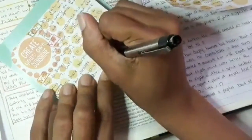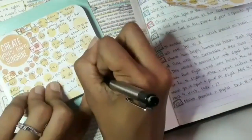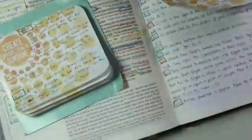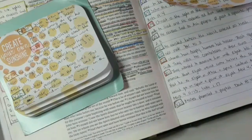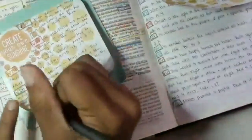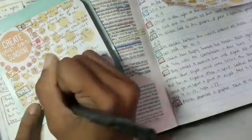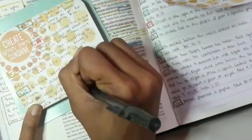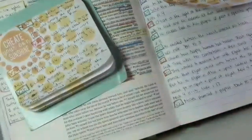And it's where John the Baptist baptized. Oh, I'm gonna have to take a pen from my mother because my pen is out of ink. Okay. Where John the Baptist baptized, and I have Joshua 3:14-17.